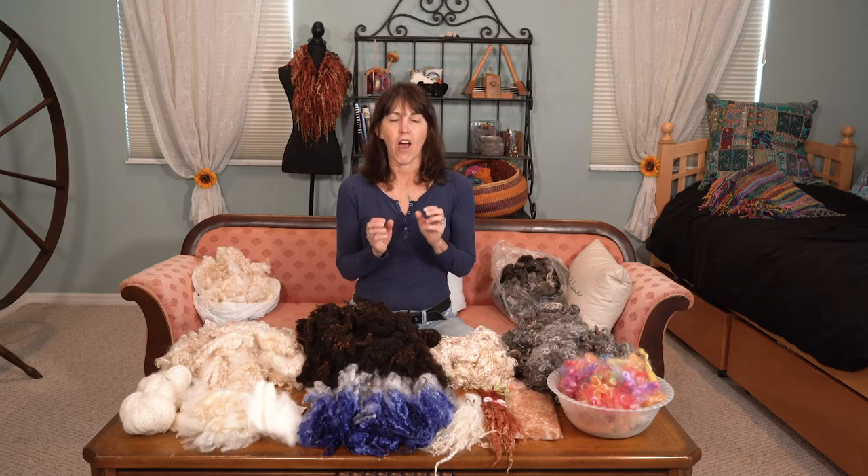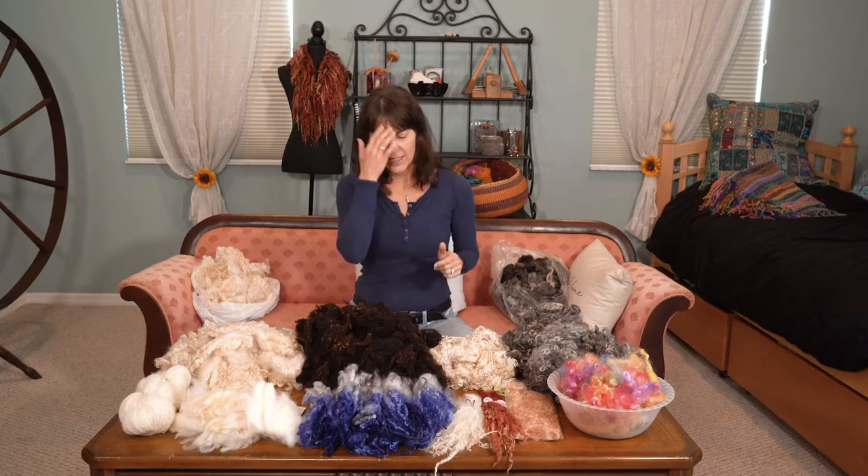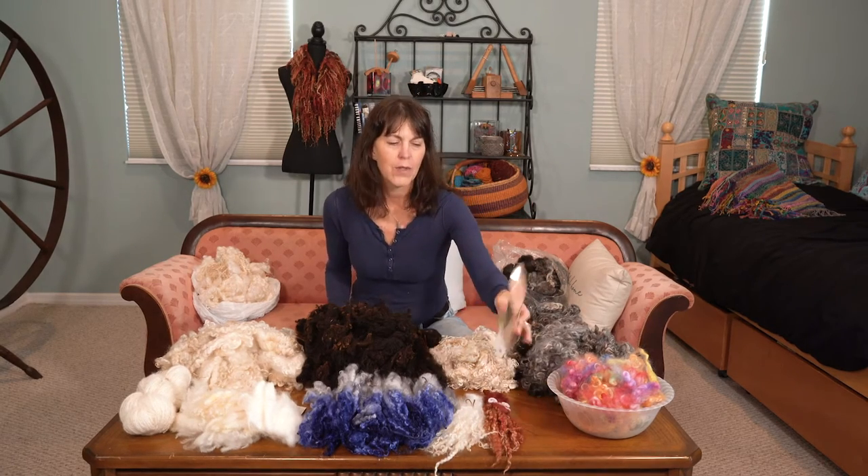They're called Leah and Elfie - just look them up on Instagram. I believe Elfie is the little girl. There's an awesome video clip of her just spinning away with art yarn and I thought, I want to be like her! I communicated with them and the mom gave me some great tips on how to handle this fiber, so we're gonna go with this.